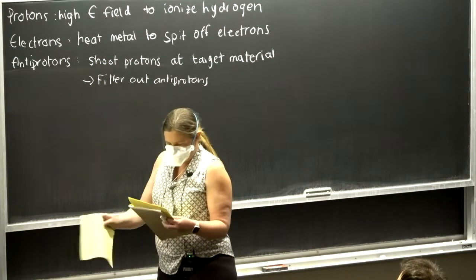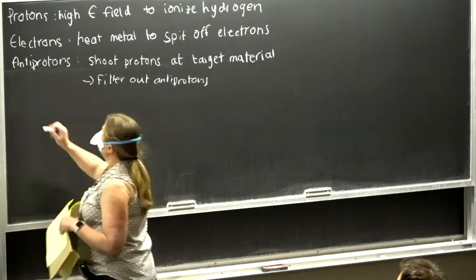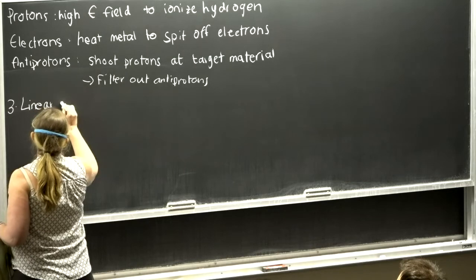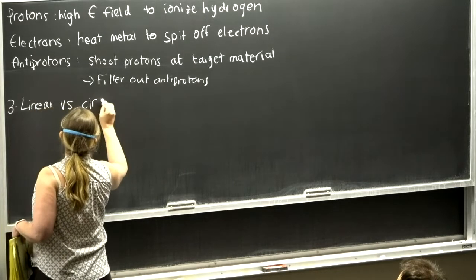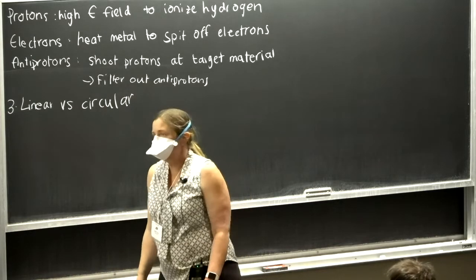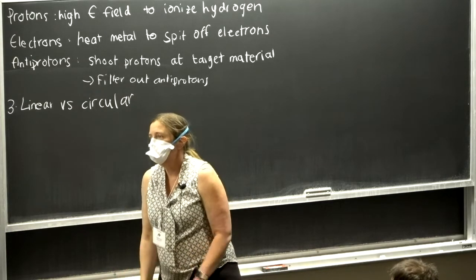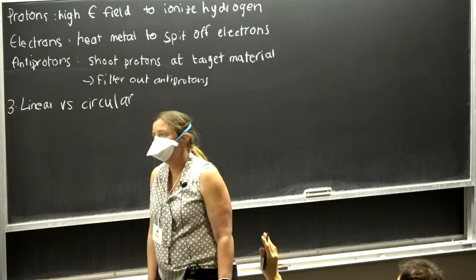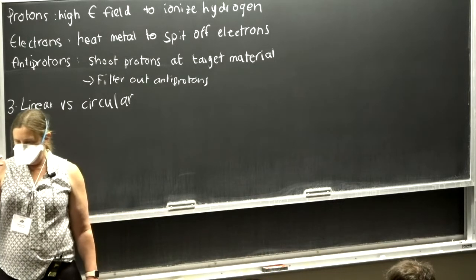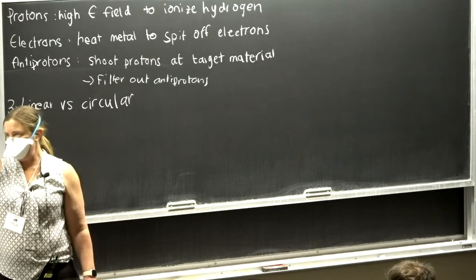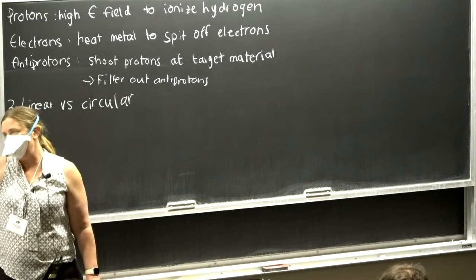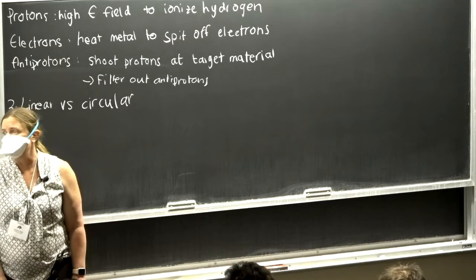Now to answer the question that's come up a couple times, which is about number 3, linear versus circular. I have a quick question. Yeah, go for it. About the antiprotons. How does that filtration work? Is it just like charge splitting? It's charge splitting that you want to do, again, using different magnetic fields to filter them out. So essentially you can filter them to go different directions depending on the charge, right? And you can also filter depending on the mass. And so you can essentially just accept through whichever ones you want. So that's a typical technique you'd use.